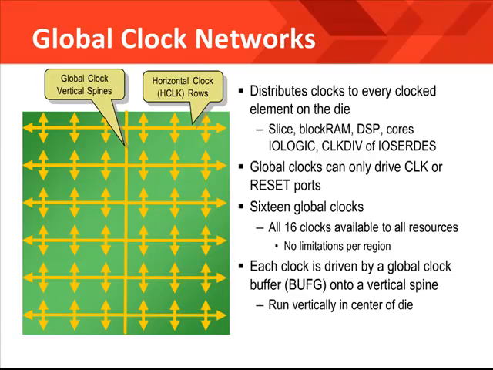The global clock routing resources can drive either a clock or a reset port on every synchronous element in the device. This allows it to distribute a global reset signal. Note that driving more than one global reset signal on a global clock network is not recommended in Spartan-6. Also note that global clock networks cannot reach any other ports on the FPGA synchronous elements. That is, they cannot drive the clock enable inputs of the slice or data inputs of LUTs.